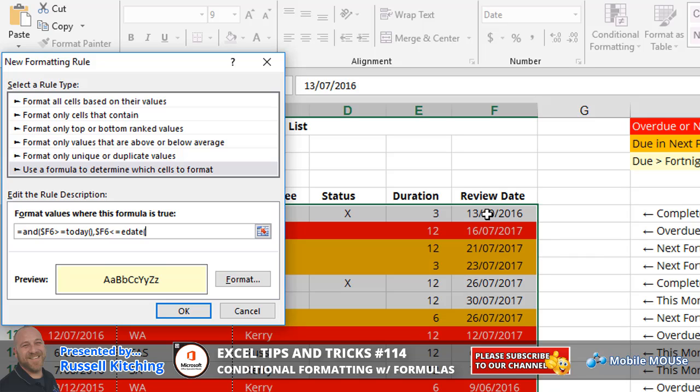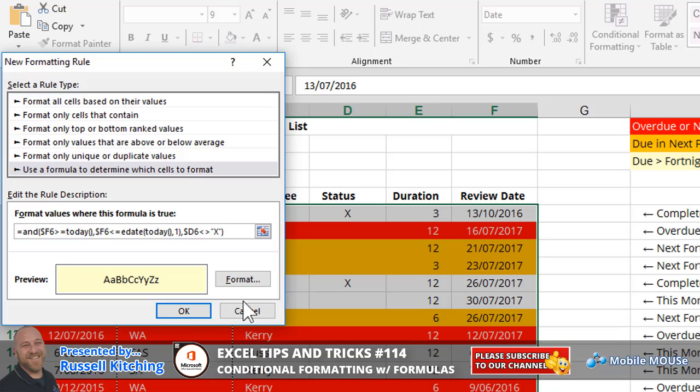So for the first argument of EDATE, we're going to simply go TODAY, so from today's date, EDATE, comma 1, closing the brackets for EDATE. So basically what this formula says is if any value in column F starting with row 6 is greater than today's date, and then comma, anything in column F starting at row 6 is less than basically a month from today. So what we'll then do is we now need to just specify whether it's completed or not by referencing cell D6, cycling through with F4, and then we'll say if it's not equals to complete, and then closing the brackets.